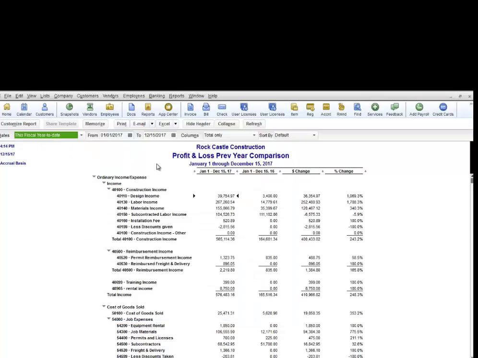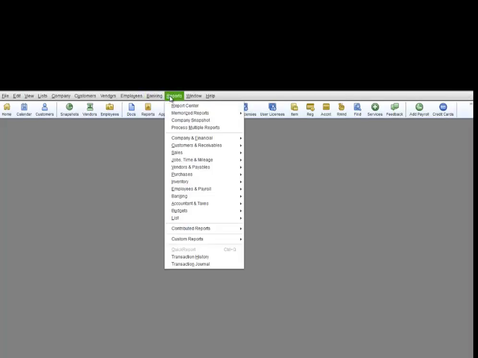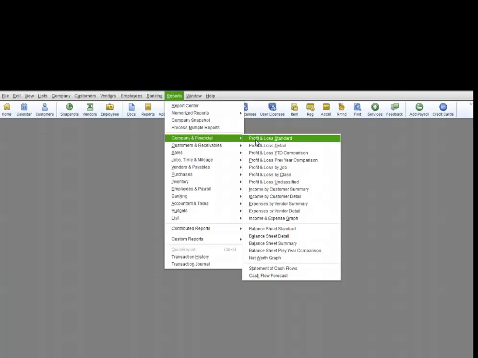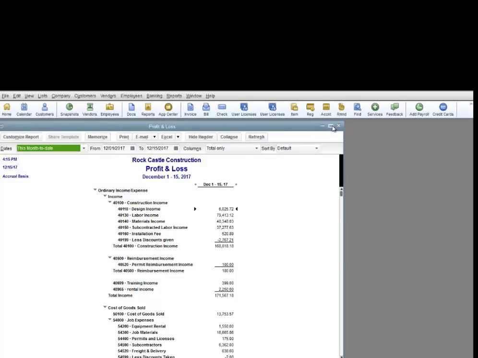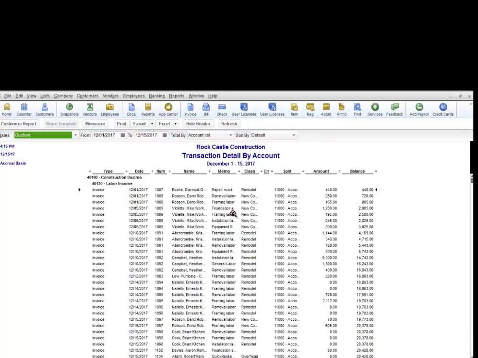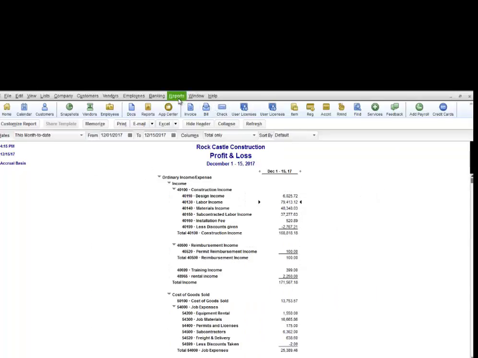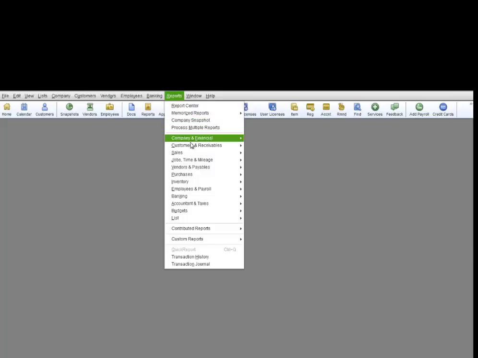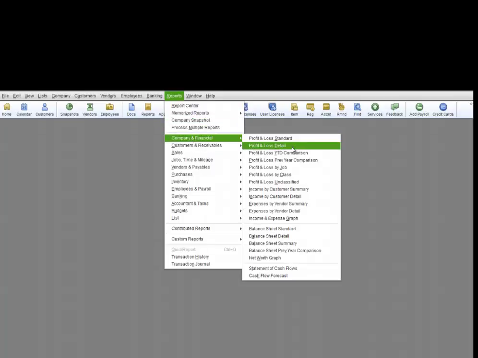Another aspect you will notice throughout the reporting section is that every standard report version, which will show the numbers at a summary level, also has a detail report version representing the detailed transactions making up the summary amount. Typically, you can get the detail information you seek in the standard report anyway by drilling down on a particular number you want to see the detail for. So for example, in the standard profit and loss report, you can double click on any of the amounts and you will get a transaction list report showing you the detail. If you pick the detail profit and loss, all the detail will show automatically for every account, which makes this report quite lengthy and would probably not be printed out, but just reviewed on screen.